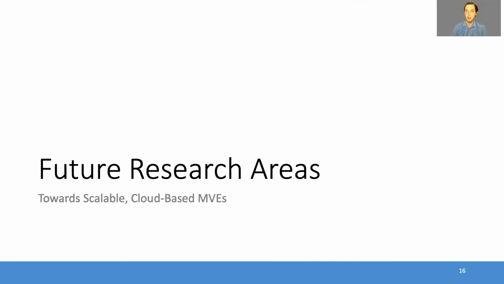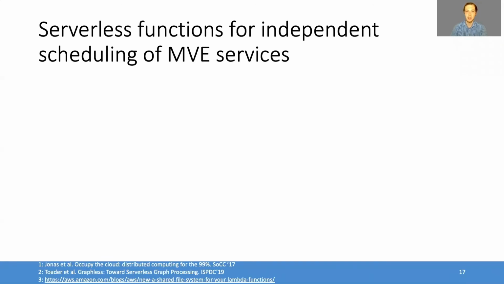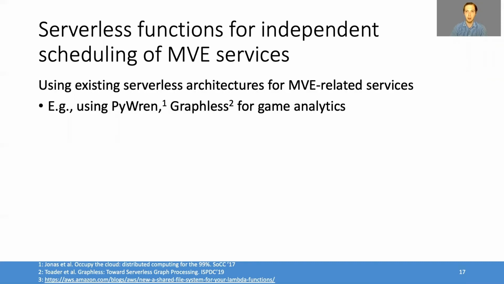Okay, as our third and final contribution, we identify future research directions to move towards our goal of large-scale MVEs. First, existing work shows that serverless technologies are already capable of supporting some MVE or MVE-related services. For example, Pyren and Graphless are data and graph processing systems, allowing serverless game analytics. Game analytics is an MVE-related service that I cannot go into during this video, but it is described in our paper. But transforming entire MVEs to serverless systems requires additional research to push the limits of serverless technology.